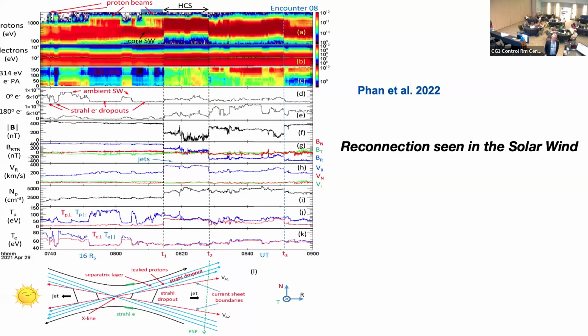And now we come to the current sheet, which is seen to be reconnecting at Parker Solar Probe. And you can see beautiful reconnection jets. Here, this is the radial velocity. And you can distinguish the reconnection jet from the switchback jet because the magnetic signature is completely different. The magnitude of the magnetic field here is not constant at all. It just bang, it goes almost down to 0 and comes back up.